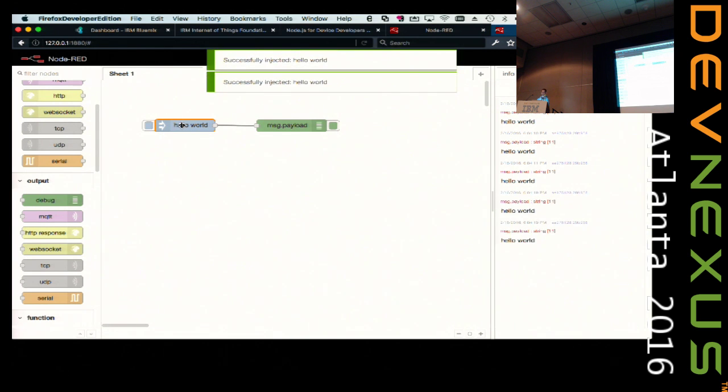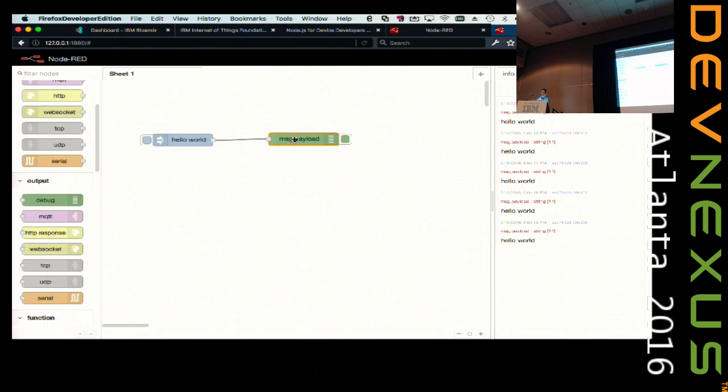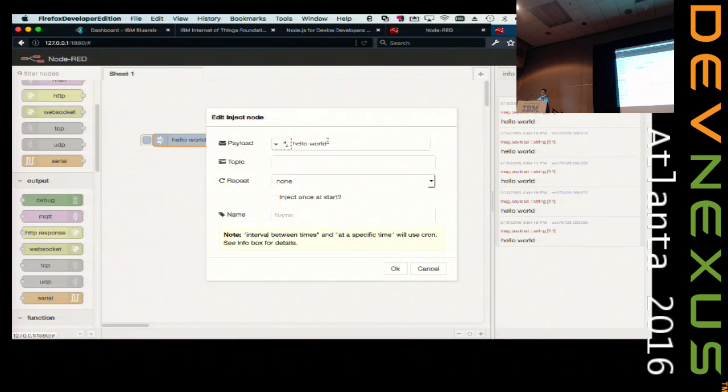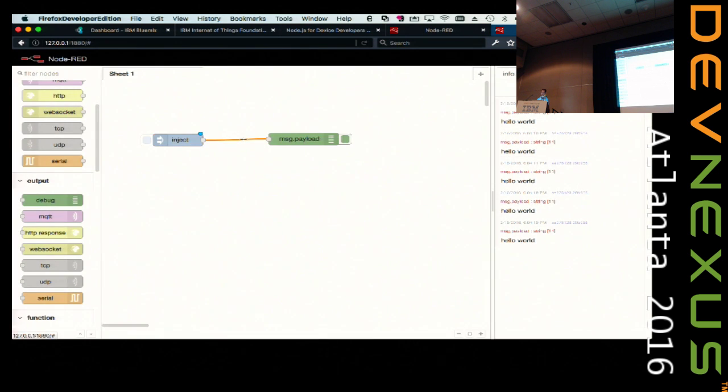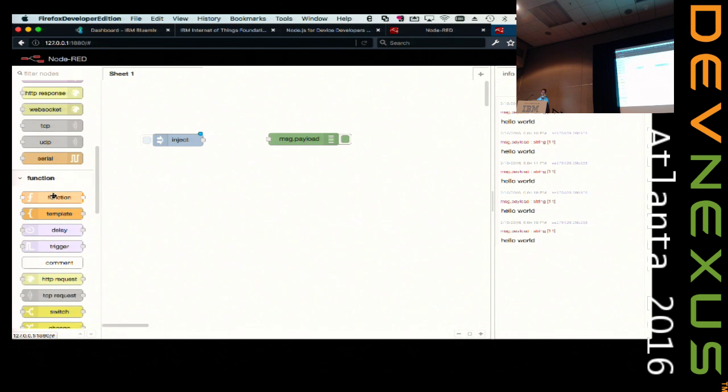For example, instead of doing this, I can get rid of this string and this connection, and drag and drop another cool node here called the function node. This function node lets me write some Node.js code, so I can write a little bit of logic here.